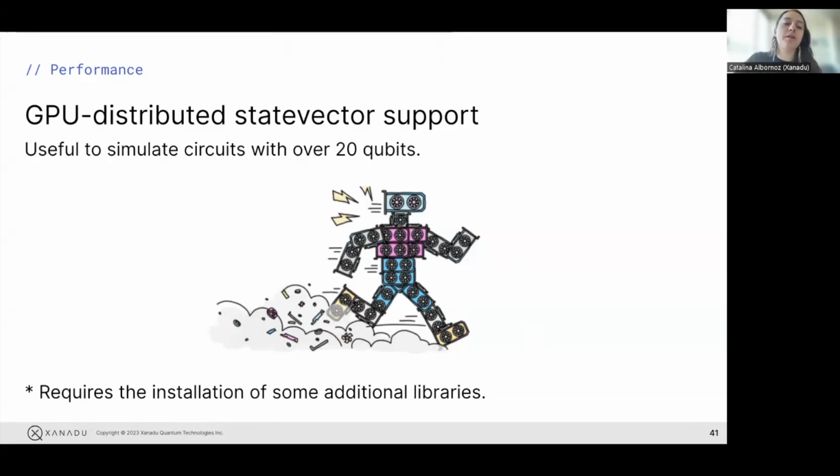We will need to install other libraries to simulate circuits, but the general recommendation is that if you are going to use GPUs, it becomes useful if you use more than 20 qubits. So if you have fewer than 20 qubits, my recommendation would be to go with lightning.qubit. If you have more than 20 qubits, then try to start using a GPU. That's where you will need that extra power from the GPU. The more you go back and forth between the CPU and the GPU, the more time it will take. So try to run deep circuits with a lot of qubits. That is when GPUs really shine.